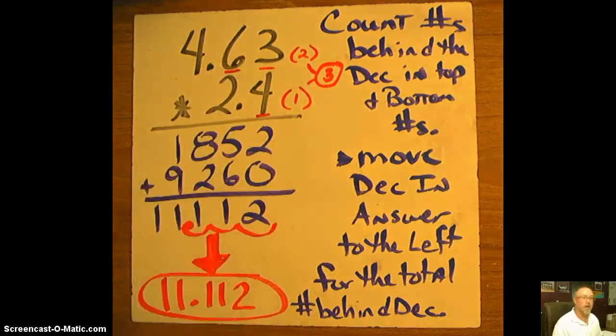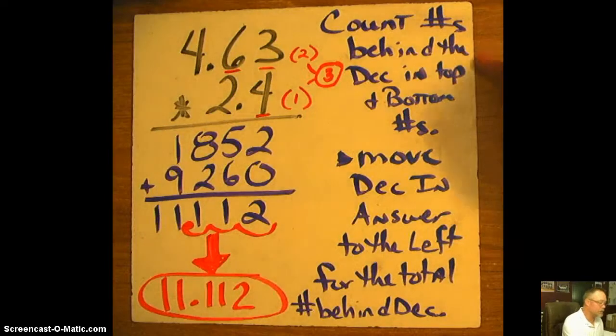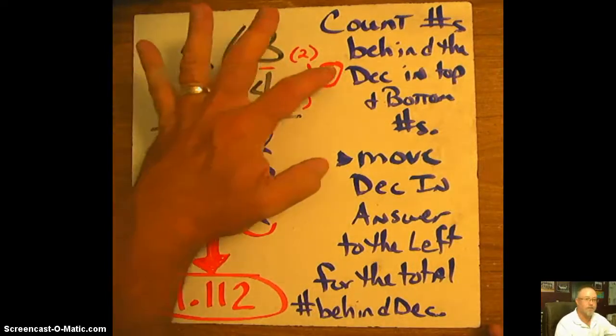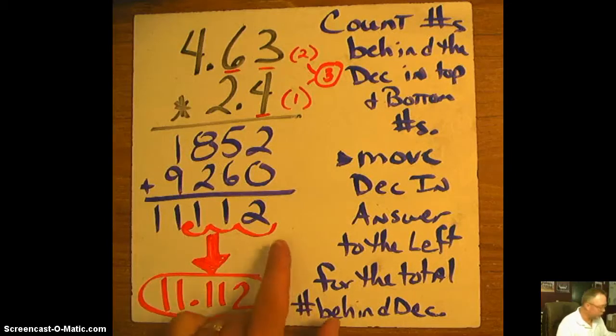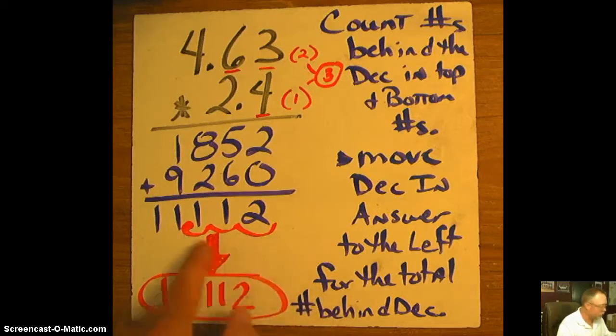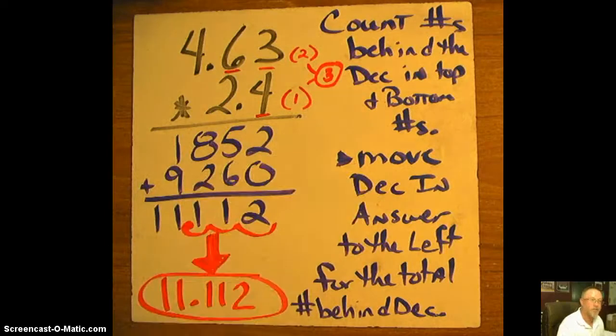This part, however you want to do it is fine with me. Some people put the little numbers there. Sometimes that gets confusing. That's up to you. So we're going to count the numbers behind the decimal in the top and bottom numbers. We did that. That gives us 3. We've done our multiplication. So we're going to move the decimal in the answer to the left. For our answer, we're going to take our decimal, which is always at the end of a whole number, to the right, and we're going to move it to the left that many places. So we have to move it to the left 3 places, because that's how many we found. So we're going to move it 1, 2, and 3, and that's going to be our answer for that part.